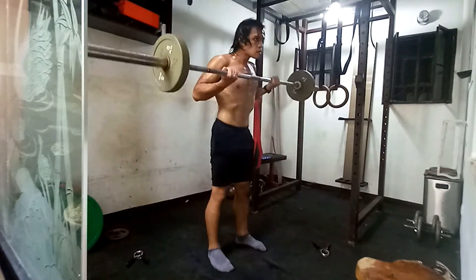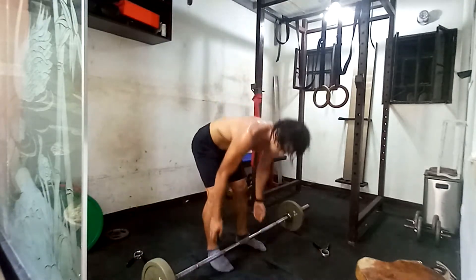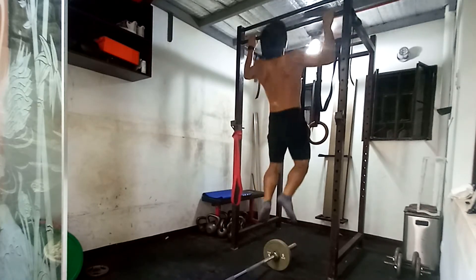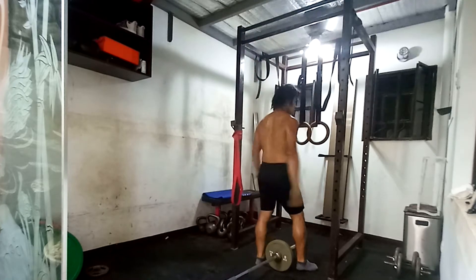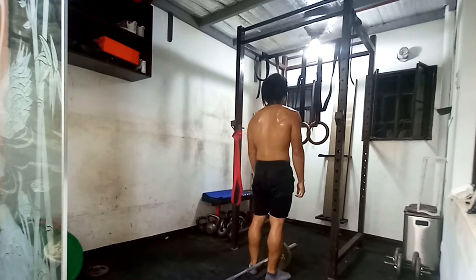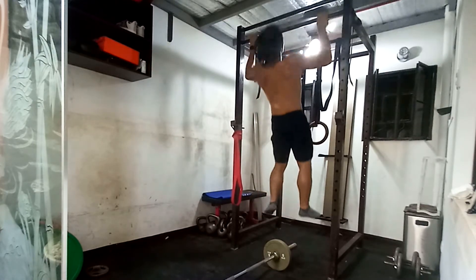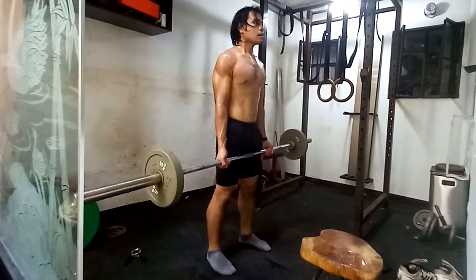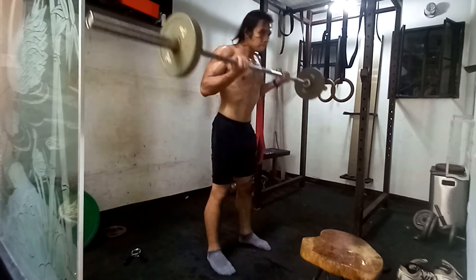When I jog my dog in the morning, I usually pass by a jungle gym and I do my pull-ups there with perfect form — straight up, straight down, full lockout every time. I try to max out and I can usually get 18 perfect reps before really grinding out the last two or four.